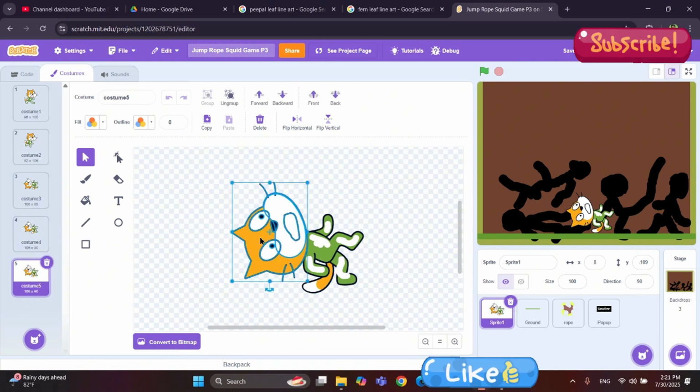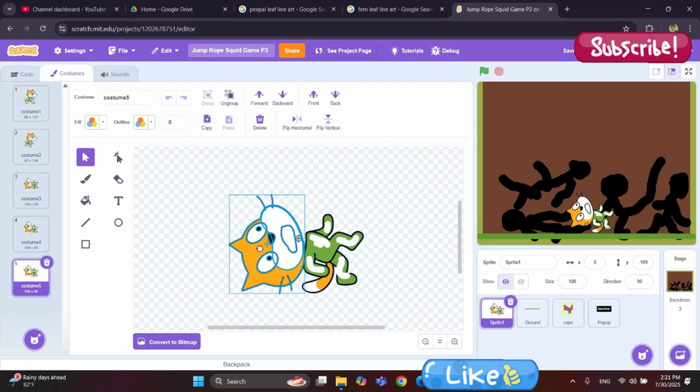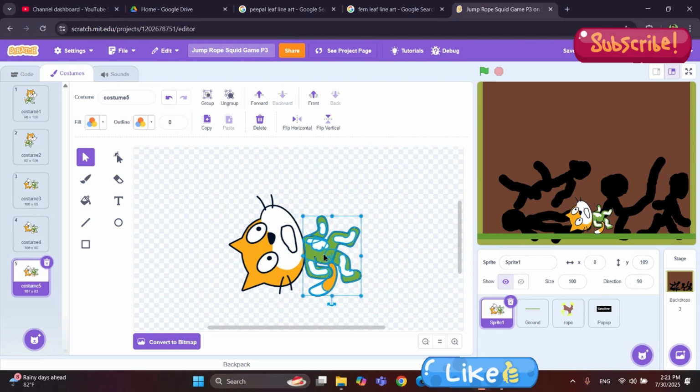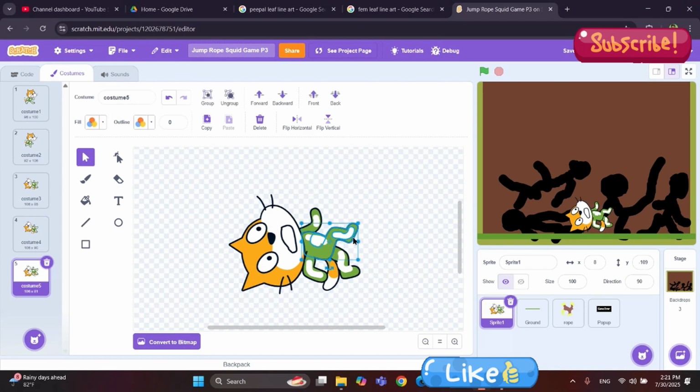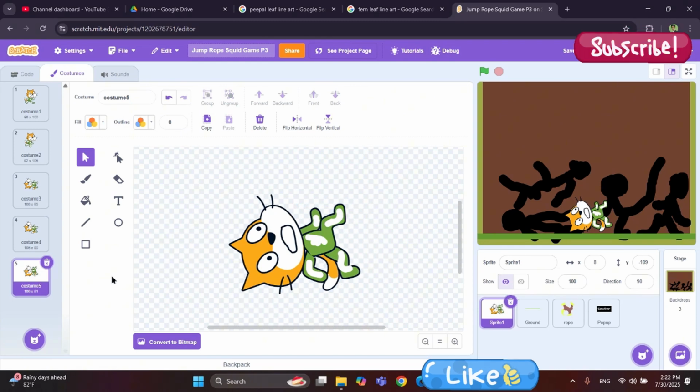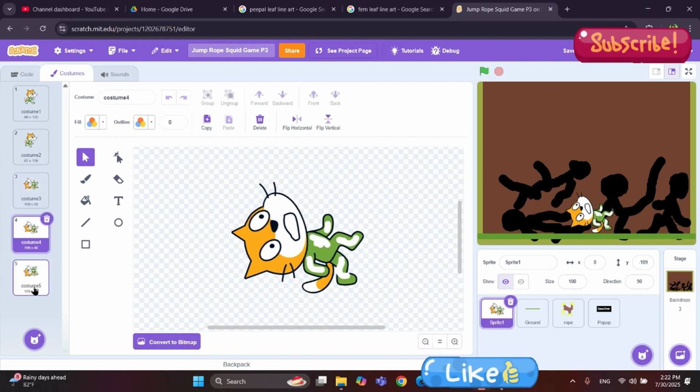and this time let's make the cat's head backward, and rotate the whole body like this. Let me just select a little part, the hand up here, and another hand like this, and the tail also, let's make the tail go like this, and the foot also, let me rotate it a little bit like this. Yeah, so this will be our third falling costume. First falling costume, second, third.